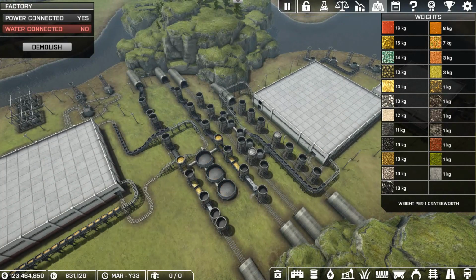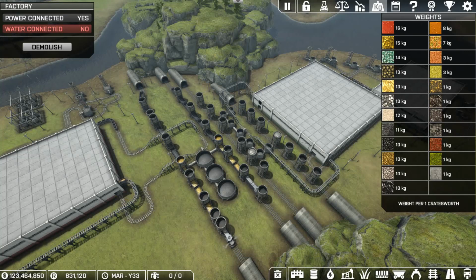Again, I want to take a shout out to Ricky for pointing out that the silos mean longer trains. I did not know that, and I'm sure there's some of you out there that didn't know that. Ricky saves the day for all of us, even though I don't think I need this many. But they're there. So, there's no reason not to leave them there.